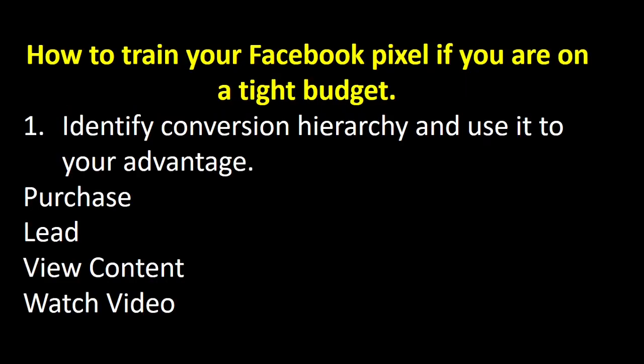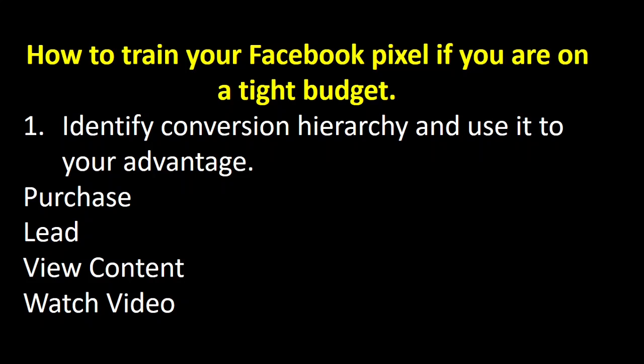Then let's look at how to train your Facebook pixel if you are on a tight budget. Now, if you are on a tight budget, to run ads for a complete 1 week is not a small thing, because for a day you are spending $5. So if you run ads for a complete 1 week, that means you will be spending $35, and that is going to tell on your account. So there are ways you can try to minimize this expenditure, that you can curtail it, and I'm going to show you how to manage your budget during this learning stage.